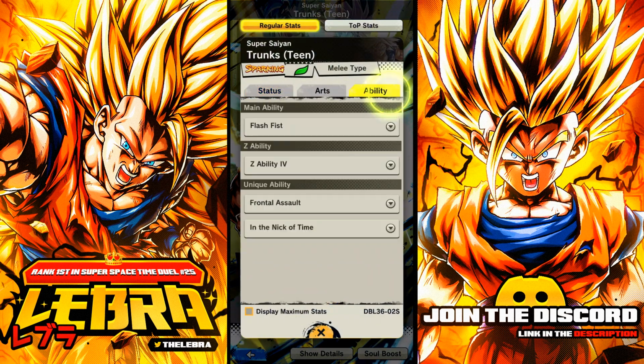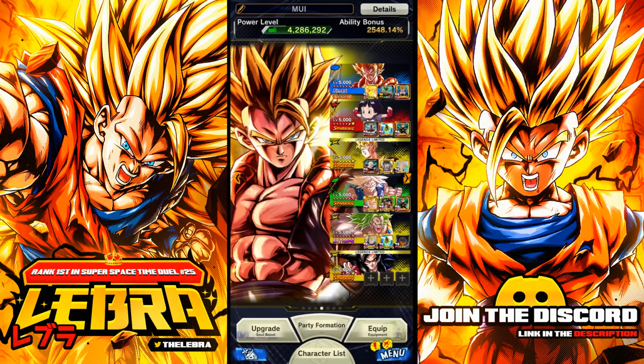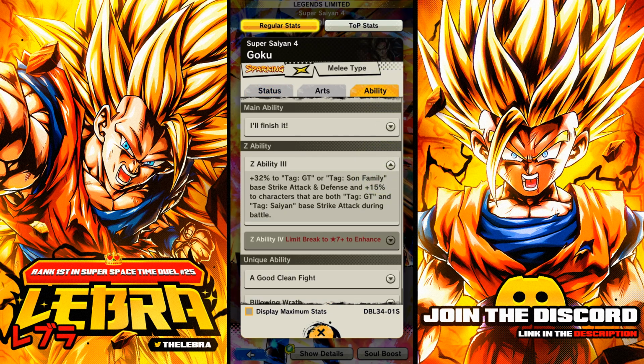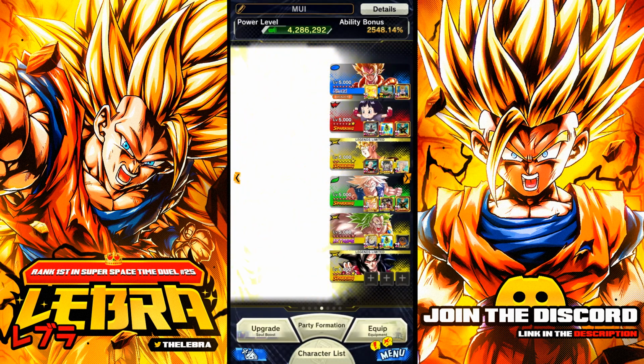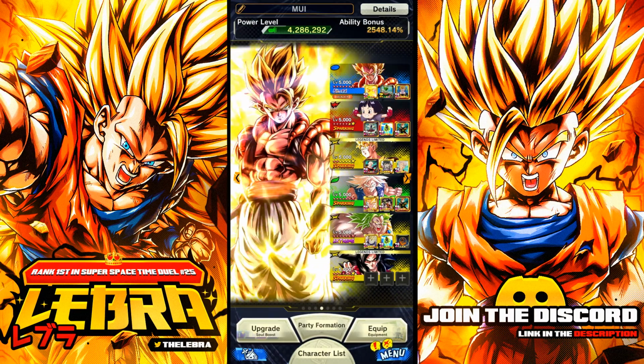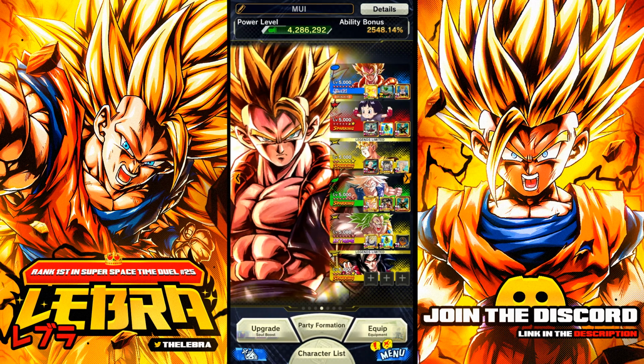Now, if we take a look at this guy right here, Trunks gives us 53 strike attack. So that's pretty good. This guy as well, he's not 14 here, so he gives us 47, just because he's not 14. If he was 14, he would give us way more. Anyway, these are gonna be the new equips that I have on Gogeta here.